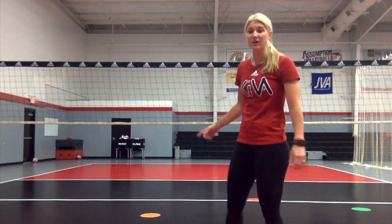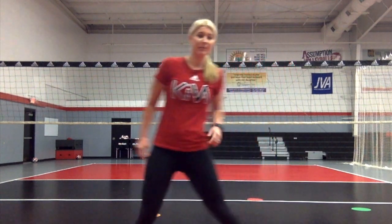First thing we're going to do is our footwork coming off of the net. Get creative at home — go outside along your driveway, along the wall, along the garage door, wherever you can find — and set up three dots. You can use sweatshirts, t-shirts, anything you can find to set up three points. Right here we've got the orange, behind me we've got a purple, over there we've got a green. These are your three different spots you're going to use your footwork to go towards.